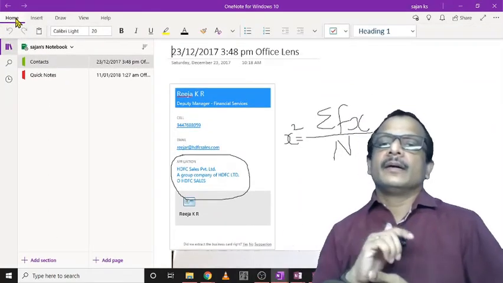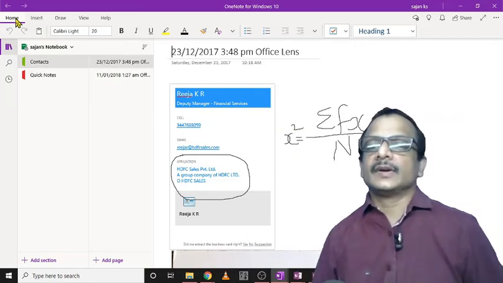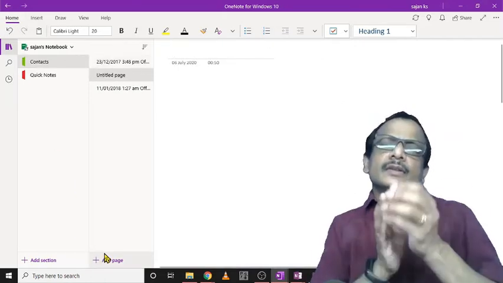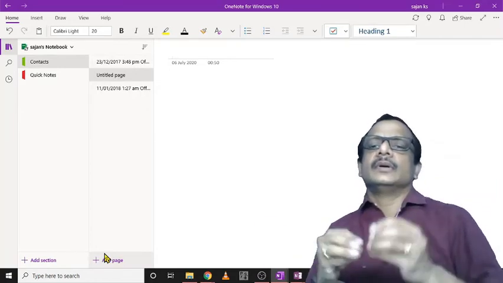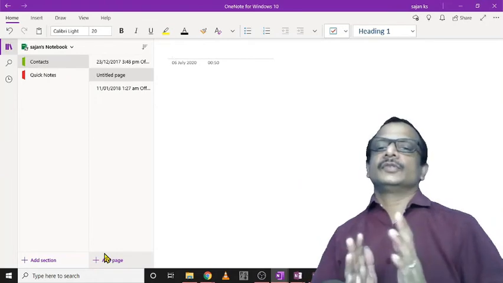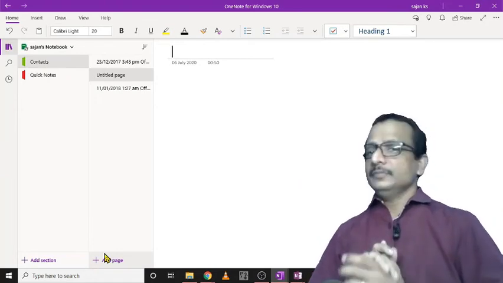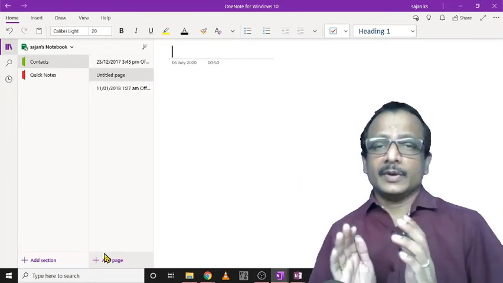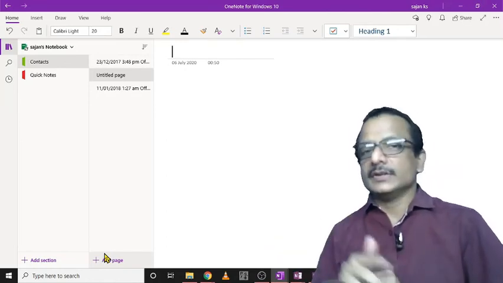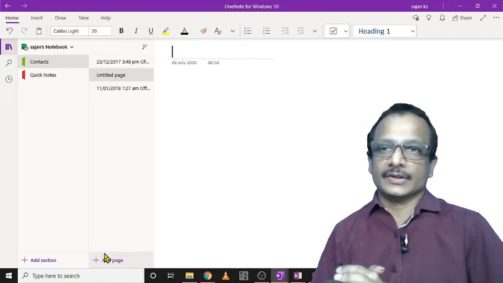Such fantastic things, add section, add pages, etc. are there. There is some minor difference in layout, yet it is almost the same. I think you may be interested to utilize this function. It may already be in your Windows computer. Just search for it. Thank you.